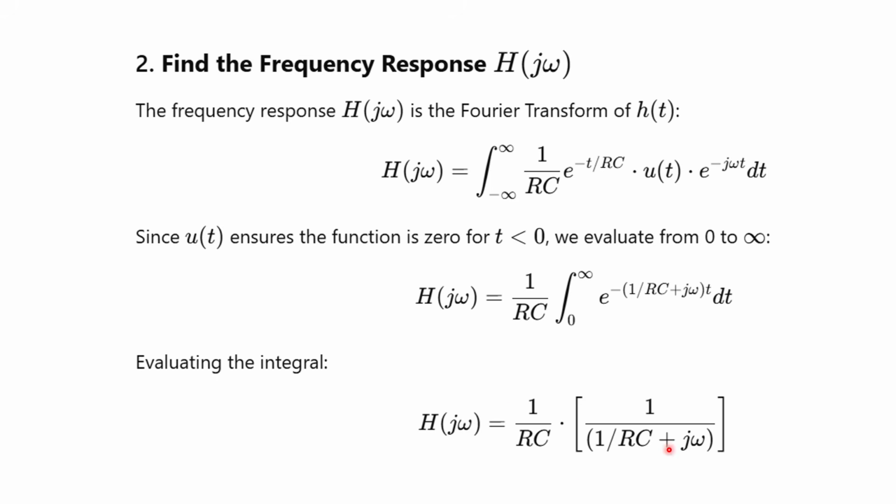So now if you have the frequency response, then it is very easy to get the output, because the frequency response is also called the transfer function of this RC circuit. Once you have the transfer function, you can get the output y of t very easily for different inputs. So you can apply inputs u of t or delta t or whatever x of t you want, right? So if you have the frequency response of any system, then it is very easy to get the output for different inputs. So this is the frequency response of the RC filter.